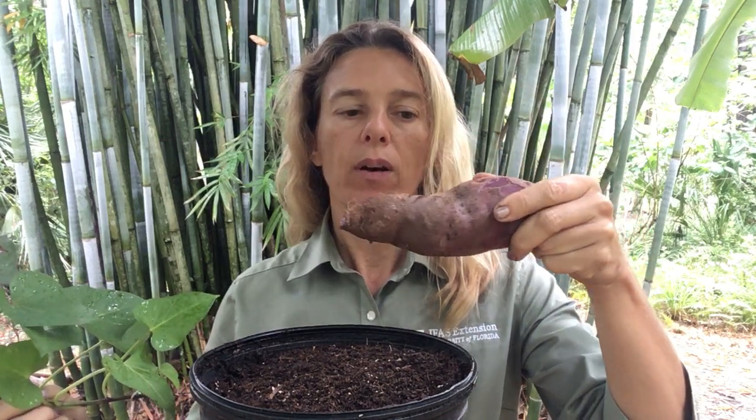So we're getting around the summer, it's almost June 1st, and sweet potatoes are one of the few things that will grow in the summer. And so you can propagate it two ways. One is from a sweet potato cutting, and another one is from a sweet potato tuber.